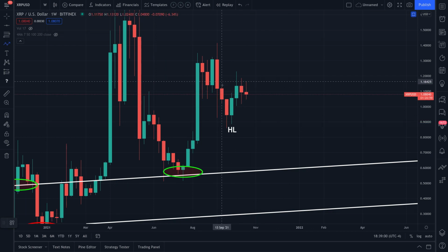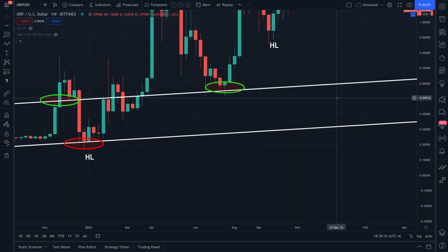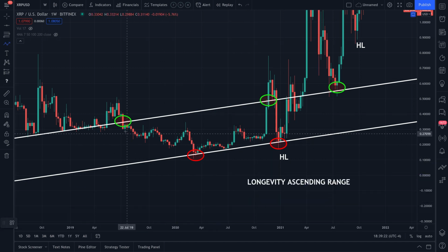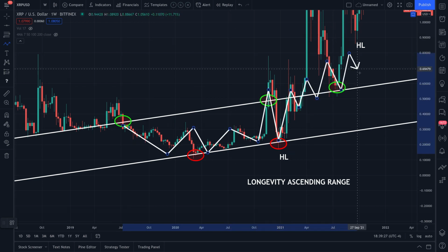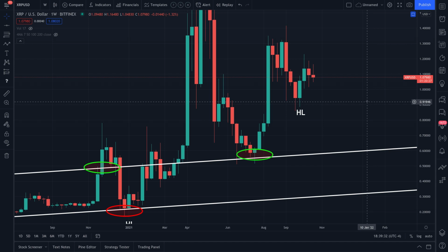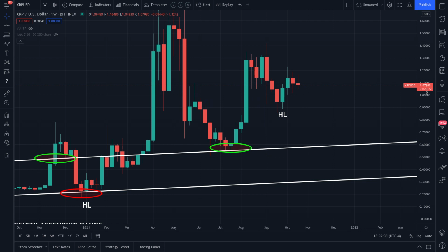But just in case there's some substantial selling going on and the market continues lower, breaks below 93 cents, which I'm not saying it is, take it easy, bulls. I wish I could share this chart with you guys, because this ascending longevity range, the ascending longevity range is again this little range down here. It's hard for me to tell you exactly which level that would be if the market moves lower. So let's keep it simple and leave it at 93 cents for now, and see if the buyers can step in and make a nice push up to and possibly through $1.25.